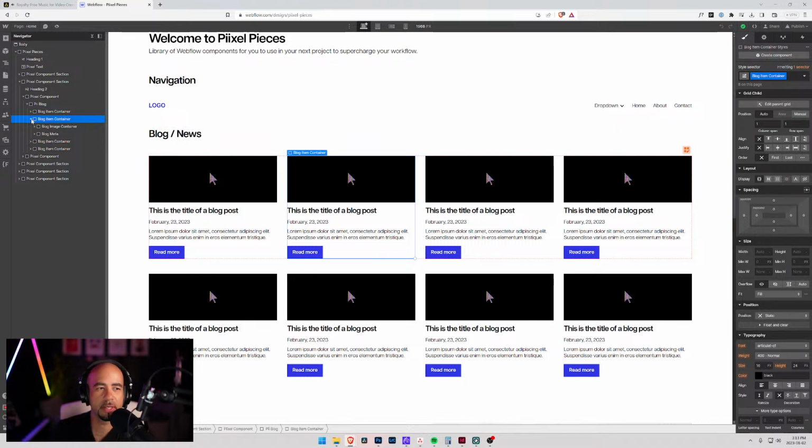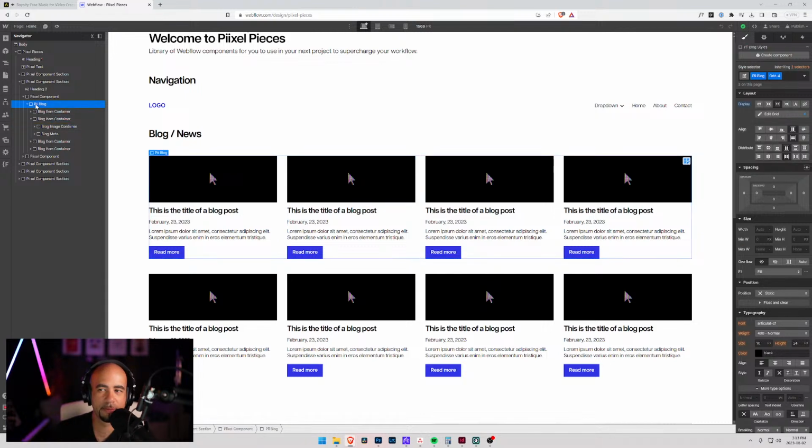I'm just thinking if it's wise to have classes that are only going to be relevant if you have the style guide. Now, I think when you cut and paste something from one Webflow project to another, you are going to be importing all the styles associated with all those elements. But I don't think you're going to get the whole style sheet of all the elements within the actual project itself. So if that's the case, then I don't know if it makes too much sense to have the components have styles associated with this style guide.